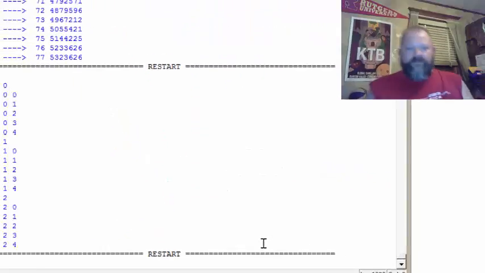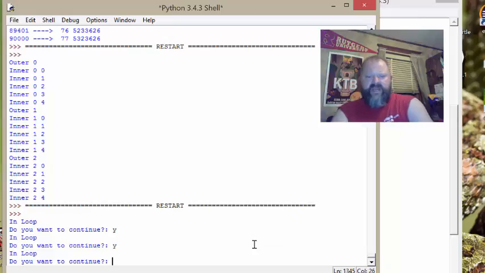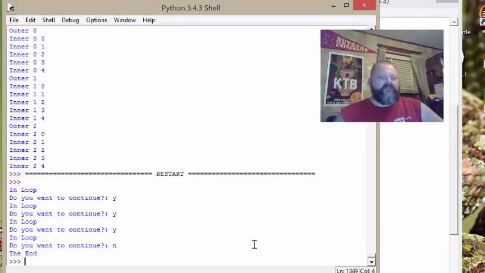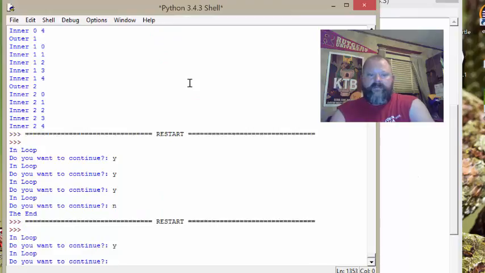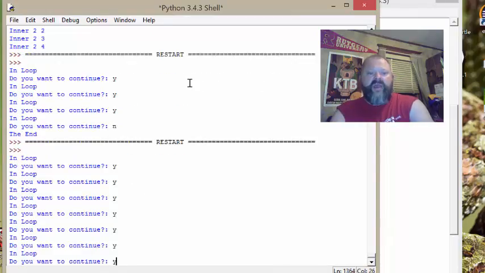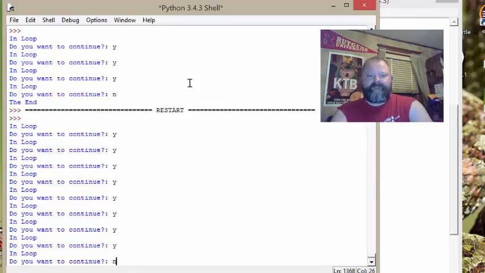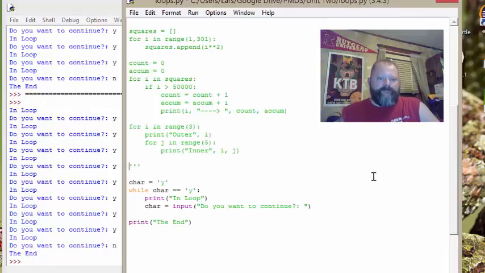Watch when we run it. Do you want to continue? I sure do. I love these loops. Yes. Yes. Wonderful. Now, I didn't do any error checking, so anything I put in there is going to send me out of the loop. But I'm just going to say end for no, and it says the end, and I jump out. That's an indefinite loop, because if I run it again, the first time that loop ran, what, 3 times, 4 times? Well, this time I just ran it, what, 9 times? It'll run until I give it the input it wants, okay?